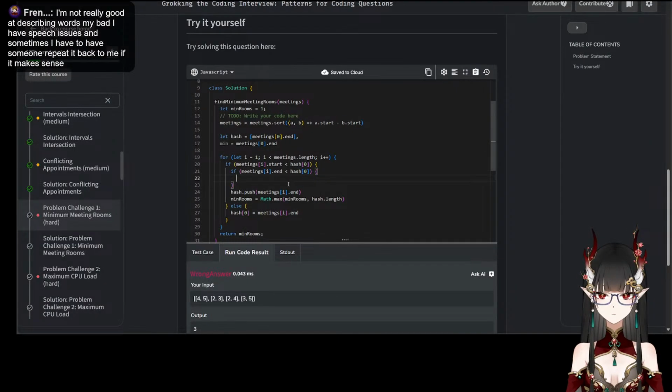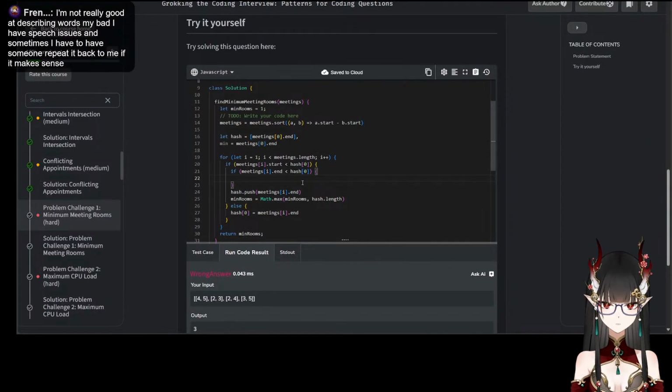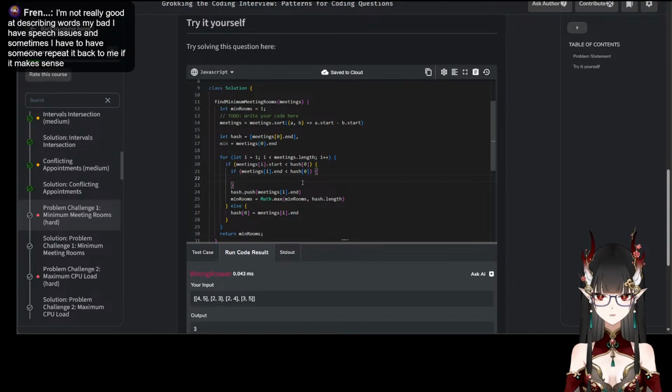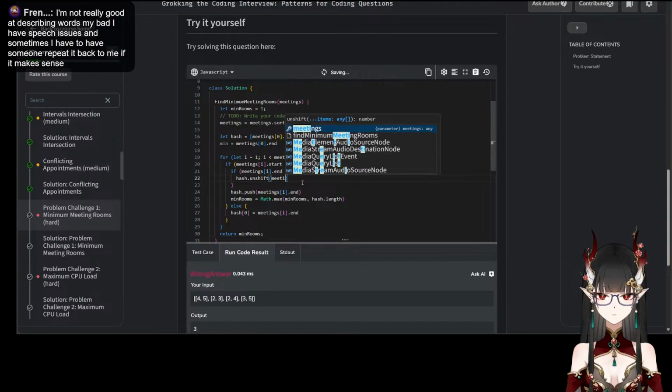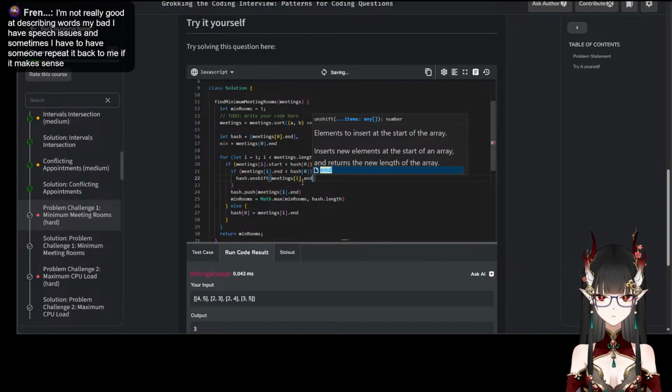Okay. So if the second index end time is less than the first index end time, we want the second index end time to be ahead of the first one. So hash dot unshift meetings i end time.